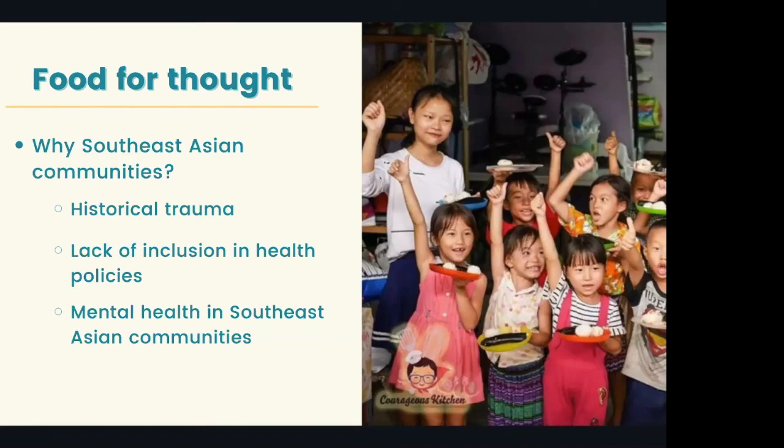And for all of you who are college students, this might be an avenue you'd be interested in. If you find passion within your community, as well as in advocating, this is one area you could start looking at and thinking about. And think about your parents. Have they ever talked about mental health? What are their views on therapy? What are their views on self-care? By starting there and asking them that, as well as asking yourself, that's the way we could start moving into these changes that we are all seeking. But yeah, that's a quick overview of that slide.